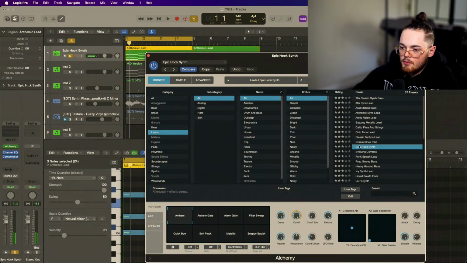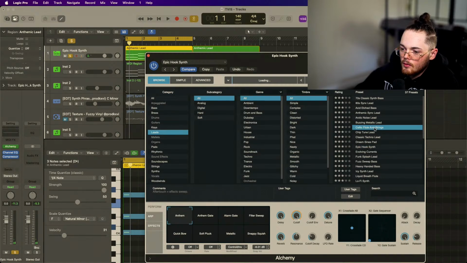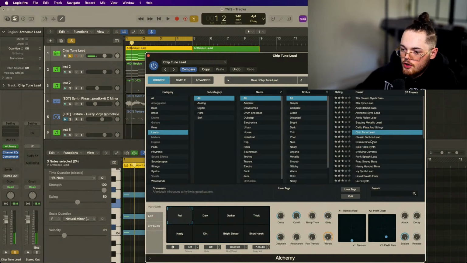I like that one a lot. Epic hook synth, that's nice. Same with this one, chip tune lead, I like that.